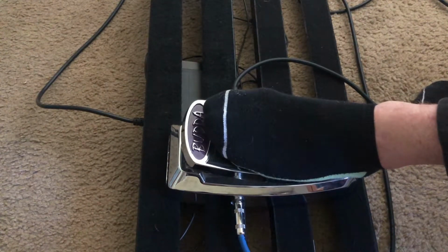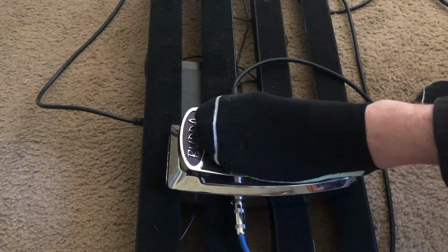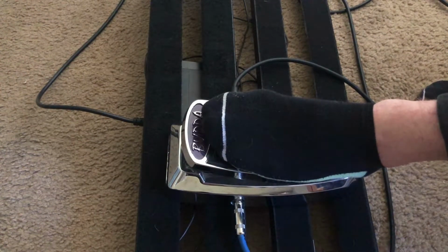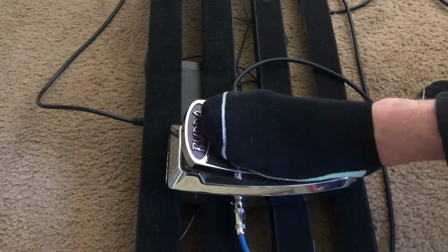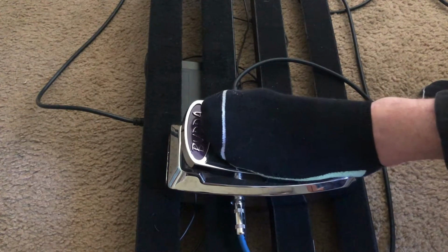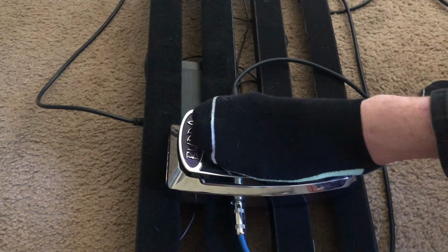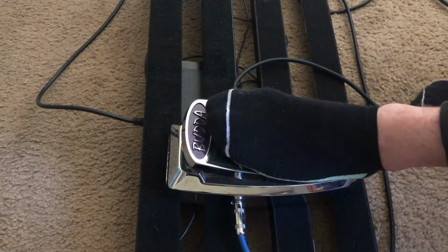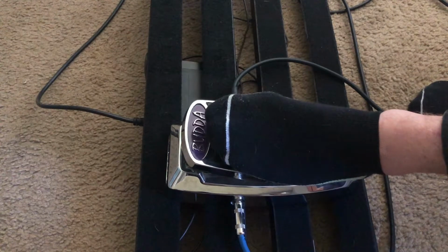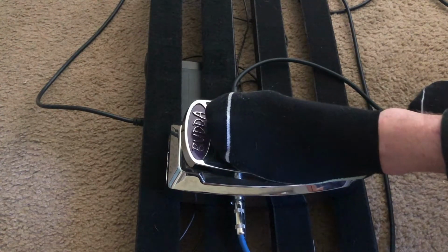Kind of retains a really nice sound the whole way through, and it sweeps very smoothly from low to high. You never feel like there's a cut or pop in the filter. It's just really nice and smooth. You can really go through the entire frequency range and hear everything that you need to hear. It's great if you use clean or drive.